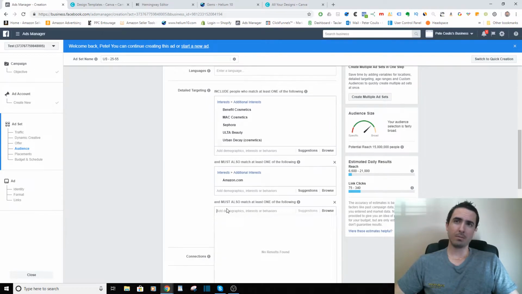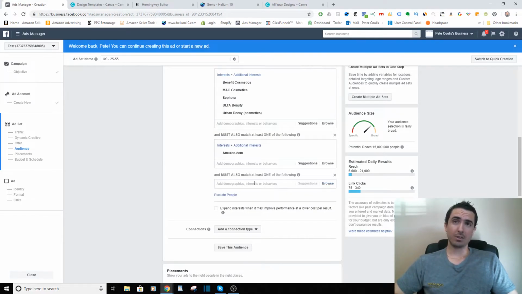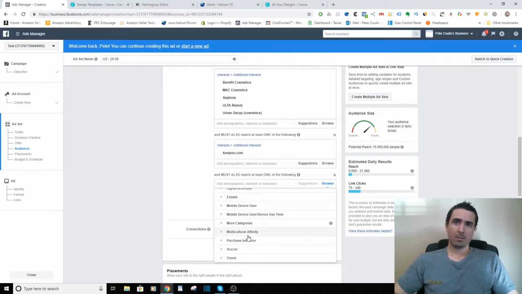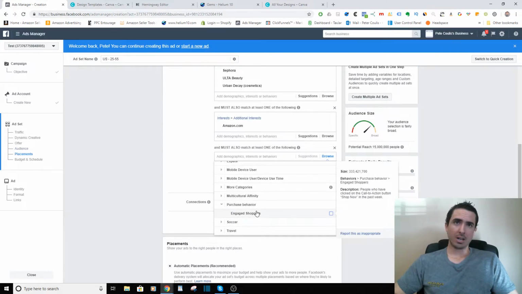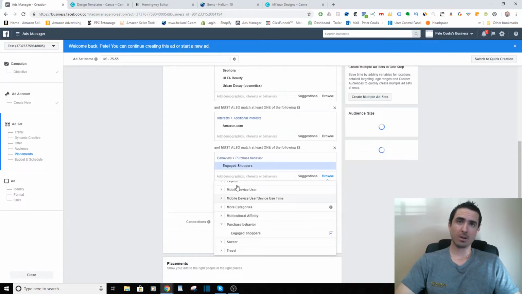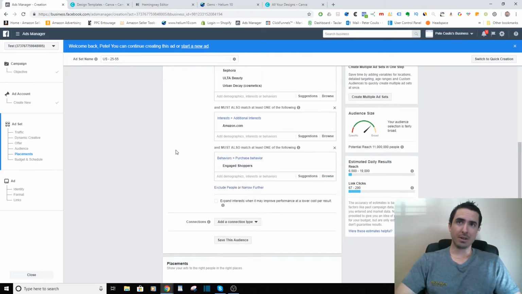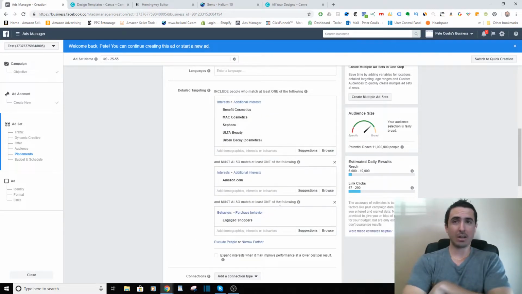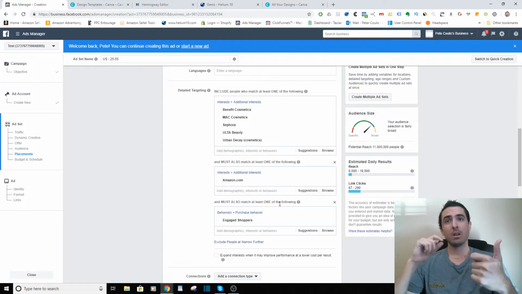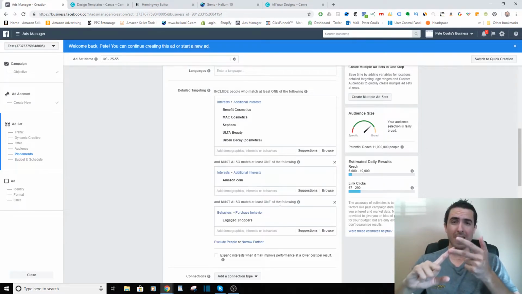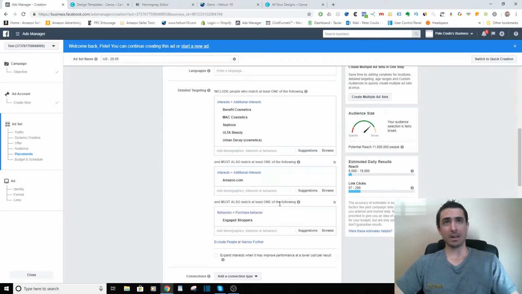You can narrow further and be like, you can even do like a behavior, right? So you can go, let's see, behaviors right here. Purchase behavior. Engaged shopper. So these are people, this is a feature that I use sometimes, and people who have clicked on a call to action button or shop now button in the last week. Let's go ahead and do that. Down to 11 million. All right, so this is I would say a pretty good targeting setup right here. We got people interested in beauty and who have purchased products on Amazon and who are engaged shoppers and click a lot of ads on Facebook. So, you know, just logically thinking, yeah, I think this is a pretty good targeting setup.